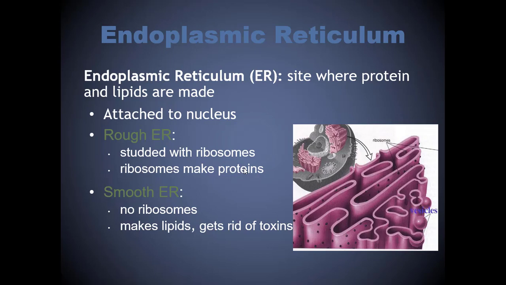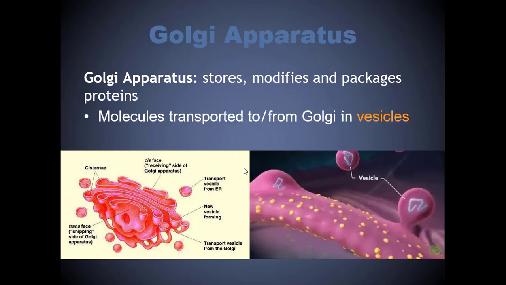finally modify the proteins and then convert them into the suitable form that the body or the cell requires at a particular time. If you are going to form enzymes, you transform that protein into enzymes. If it is hormones that are required, it will convert it, and so on and so forth. So that's how they work. Now let's look at the Golgi apparatus, otherwise Golgi bodies.